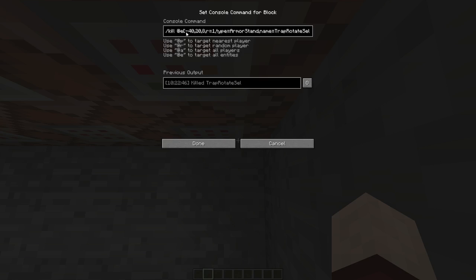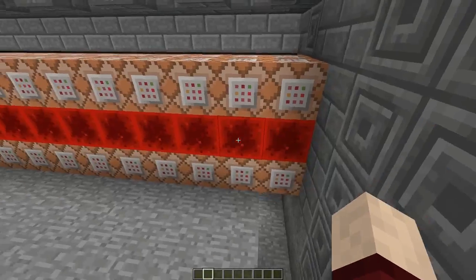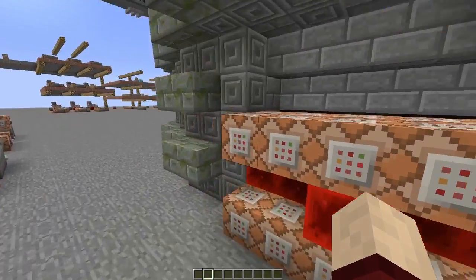But yeah, so radius equals 1, very important. Type equals armor stand, also very important. Otherwise it'll delete every entity in your game, which, yeah, that's a backup for you. And then name equals trap rotate select, which is also very important. And it's just doing that over and over again.